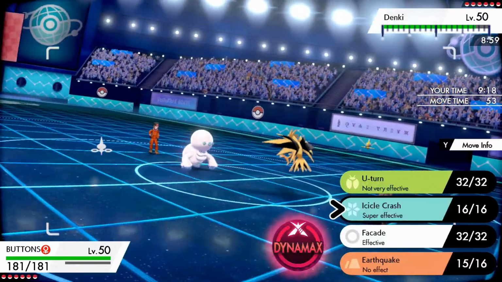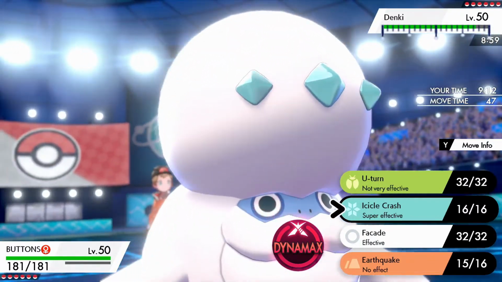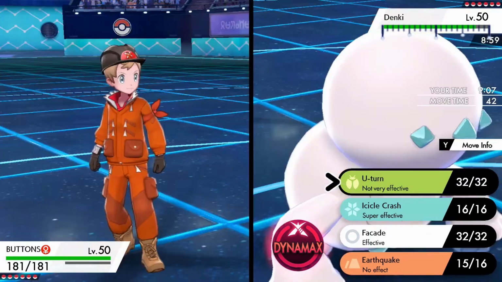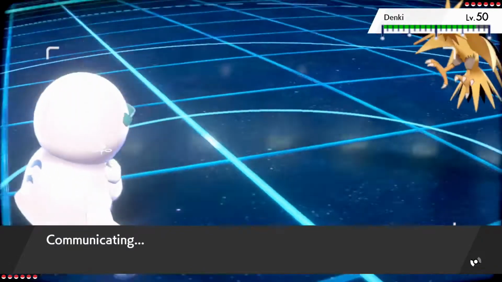So, I don't think they're going to want to stay in on this. I could go for U-turn. I could just throw off a Crash. Crash would let in potentially Heatran or Tentacruel. I'm just going to U-turn again. Fuck it. If they stay in, good play.